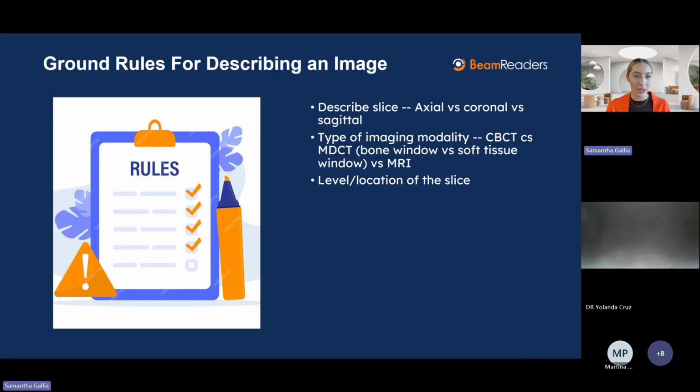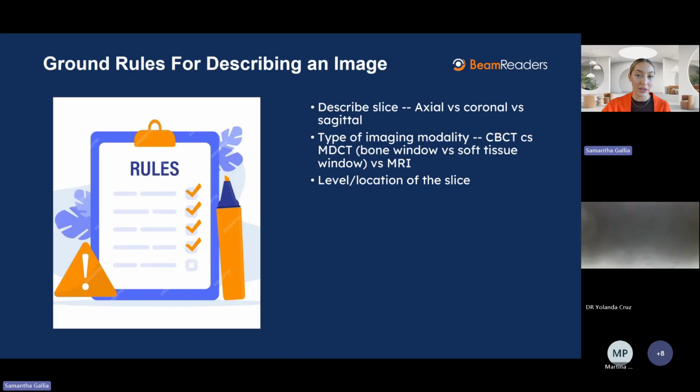All right, so let's walk it back a little bit and talk about general ground rules for describing an image. Every time we discuss a radiograph, whether it's a 2D radiograph that you're talking about in your notes, or a 3D radiograph, CBCT, that you are discussing, and in every single one of our reports, we're going to describe what the image is before we talk about anything within the image. So we're going to describe the slice.